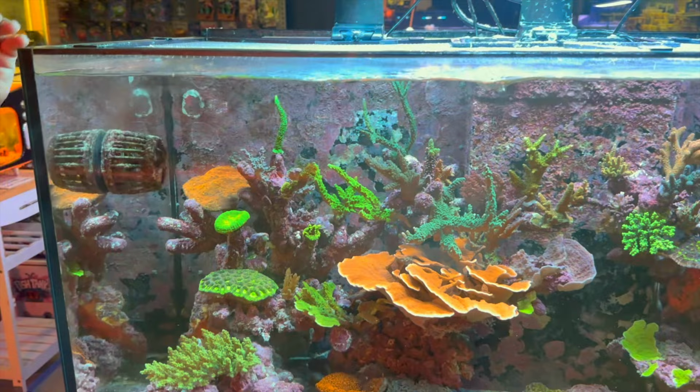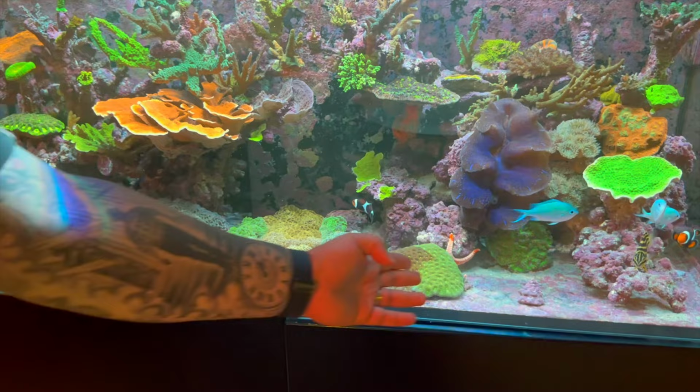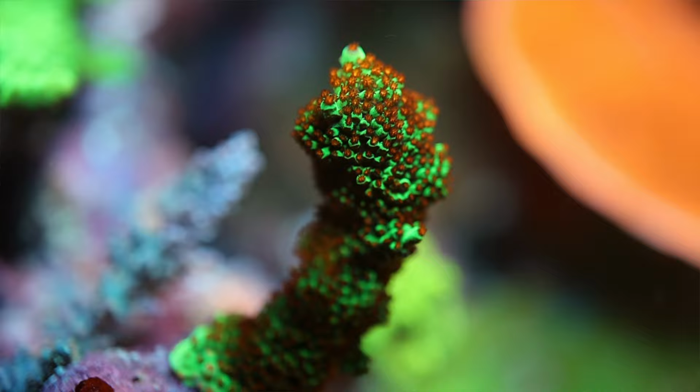Monty's down here, and then have a look at this euphyllia garden in place of sand. You've just got a euphyllia garden. That's it. Beautiful, nice elegant starfish. A little bit of a mix, normal Dallas coral and then the red polyp Dallas. The red polyp is looking very vibrant there too. Really nice colors on those polyps.